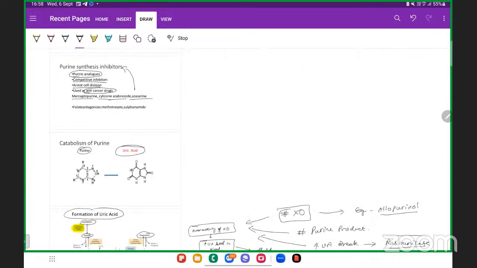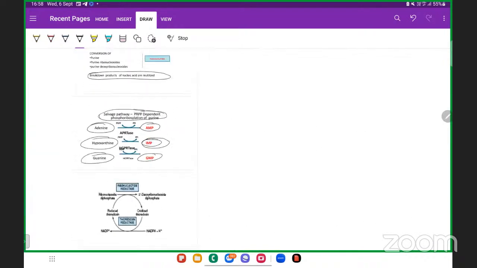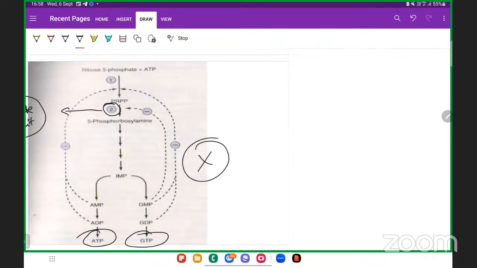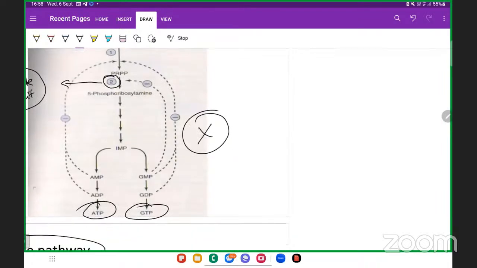How do you inhibit the purine production? Now you know the steps of purine production, isn't it? This step you know, right? So we can inhibit at certain stages. For example, I can inhibit at this particular area. If I inhibit the formation of IMP, or I can inhibit this particular stage, IMP converting into GMP. I'm going to inhibit that, so that is going to be your IMP dehydrogenase inhibitor.